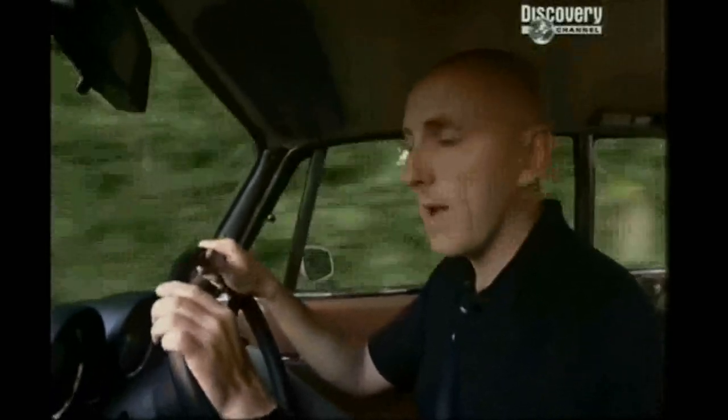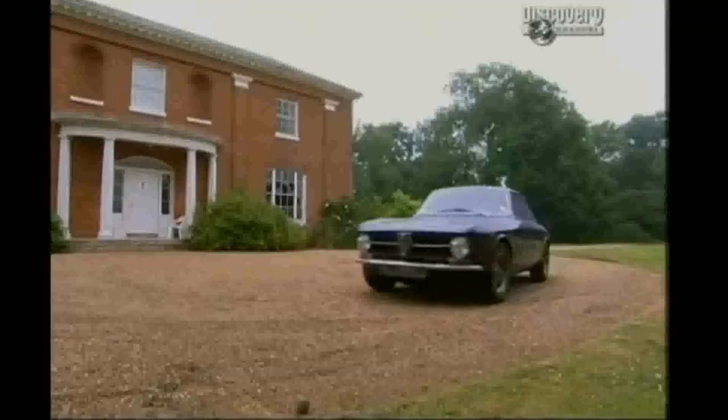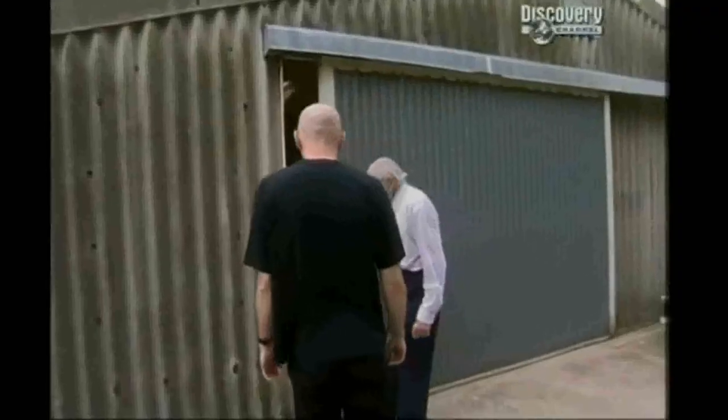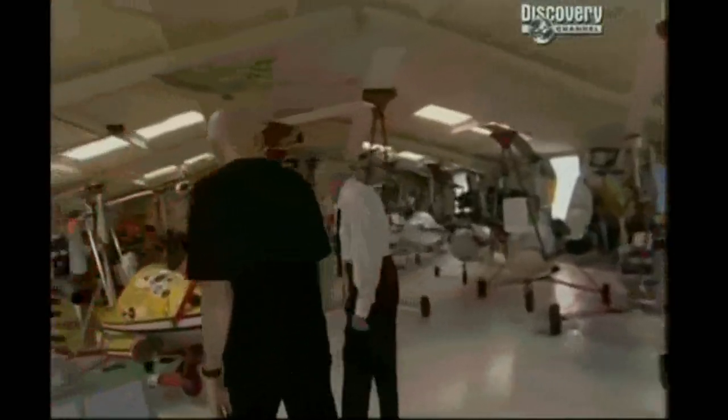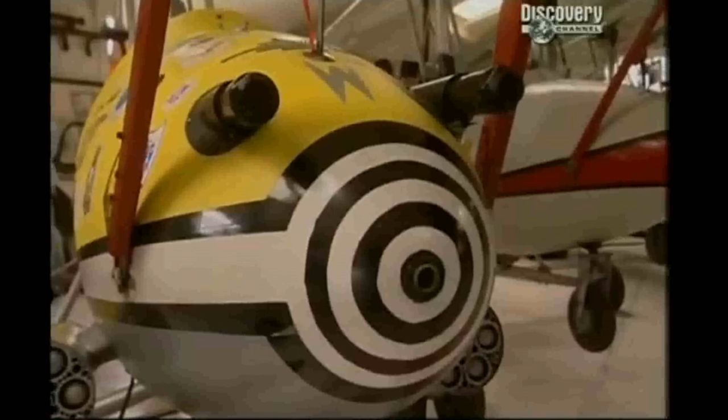The only autogyro I'd ever seen is Little Nelly in the James Bond film You Only Live Twice. So today I'm off to see the guy who not only flew it in the film, but actually invented it as well — Wing Commander Ken Wallace. Ken's 85 now and probably well past flying, but I wanted to make sure what I'd seen in that Bond film was more than a model with a few strings attached. "Ken, you've got Little Nelly in here from the James Bond film." "Little Nelly and quite a few of her sisters as well." "There are 19 in here, of which 18 could be started up and flown. And this is Little Nelly."